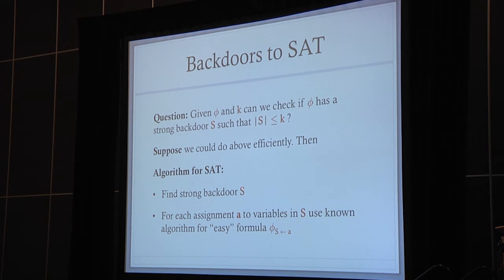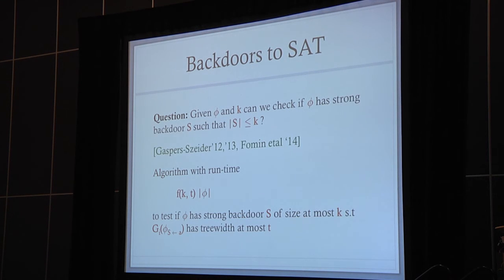Now, obviously, you can use heuristics here too. You don't have to do the brute force thing. You can do branch and bound or other things. But the idea is that if you know that the formula is going to become easy, if there is a backdoor, then you might as well want to find it. Or you can check whether the class of formulas that become easy do so because they have strong backdoors. So it turns out that there are some nice recent results based on treewidth ideas.